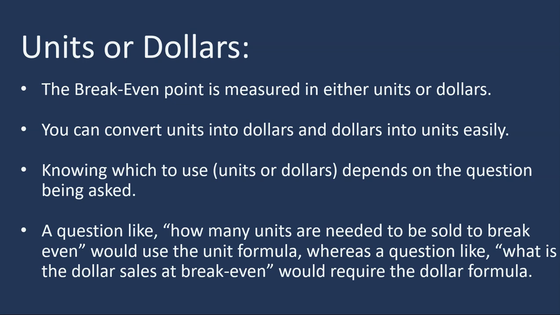For example, a question like how many units are needed to be sold to break even, that would use the units formula. You're looking for the number of units. Or a question like what is the dollar sales at break even would require the dollar formula. And again, you can work in between those two, but depending on the way the question's asked would depend on which of the methods you would look for in these formulas to solve the problem.